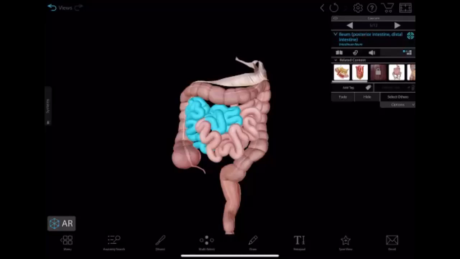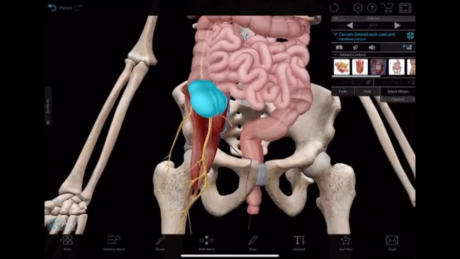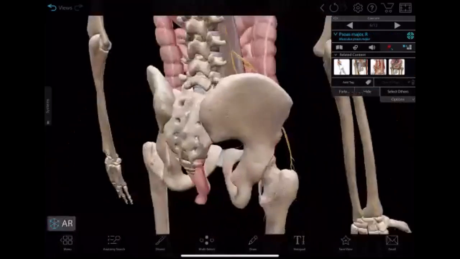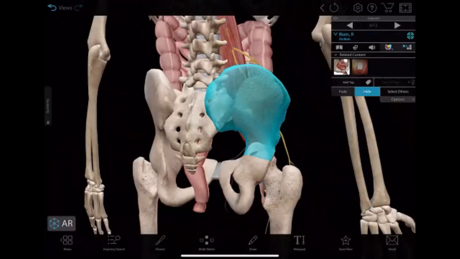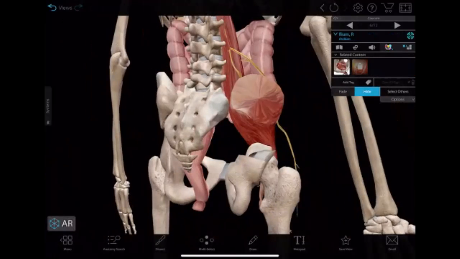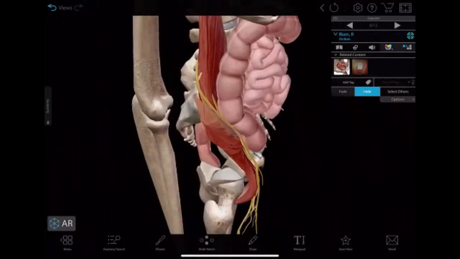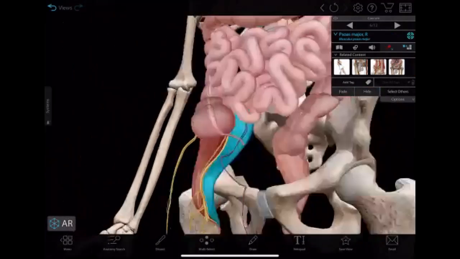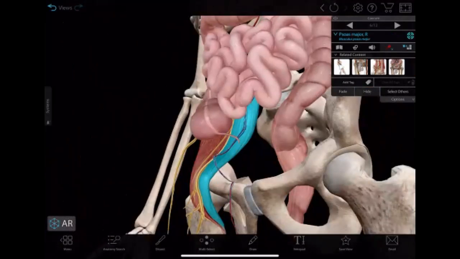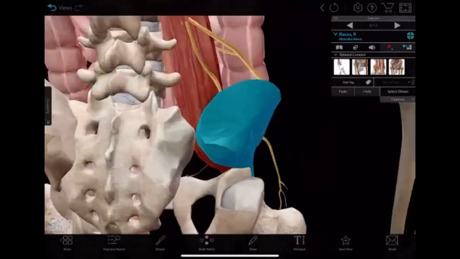Okay, so psoas major all the way is related to the caecum, right? And this muscle is iliacus. And also, the caecum is related to the lateral cutaneous nerve of the thigh, this one being the femoral nerve. You know those things, right? This is the lateral cutaneous nerve of the thigh, femoral nerve, and this one being genitofemoral nerve.